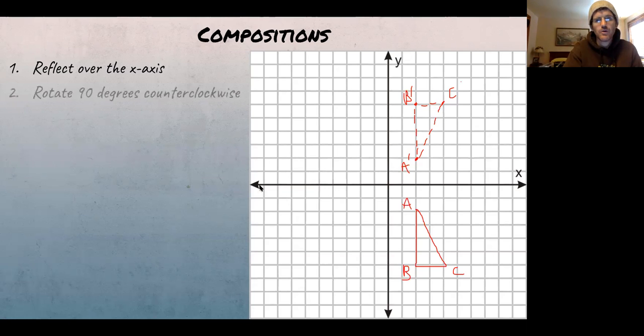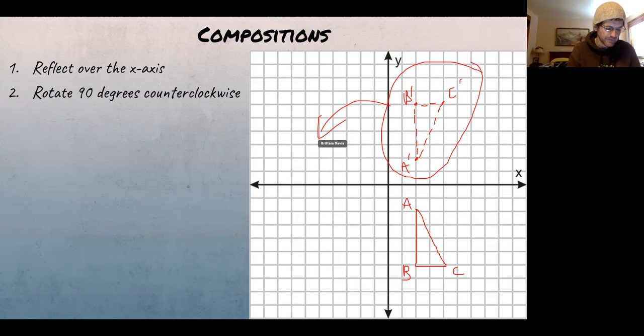Okay, so there's a reflection over the x-axis. And now we're doing a composition. So I'm going to take this output, A prime, B prime, C prime, and I actually want to do another transformation to it. I want to rotate this 90 degrees counterclockwise. So I want this triangle right here to rotate 90 degrees counterclockwise, which is that way. We don't do rotations like this, and if we were in class, we would. But as it is right now, we're not really doing rotations on a graph. So I'll just do this real quick. This is going to end up right here. That one's going to be there. That one's going to be there.